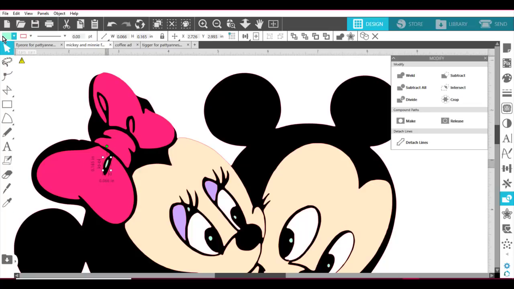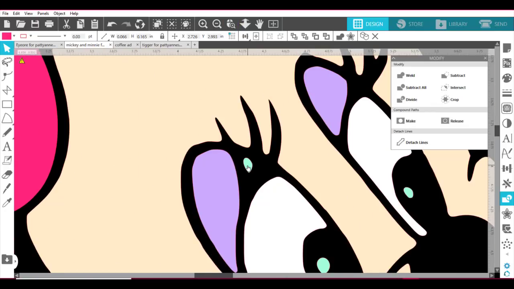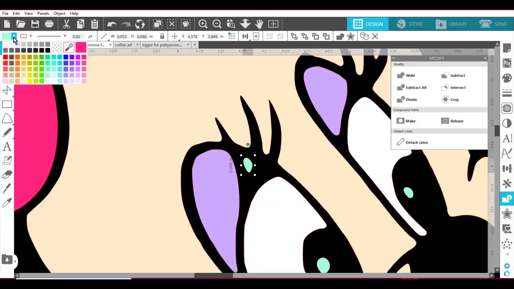So there's one other thing we can do here. We can change this color to the pink in the bow. So I'll come up here to the swatch. If I'm not sure what color I used, I'll get the eyedropper. And there, I see there's a little issue in her eyeball right here. Look at that. I don't want that to be green. I'm going to select it. Come up here. And I'm not sure what color of purple I used for her eyeshadow. So again, I'll get the eyedropper and do that.